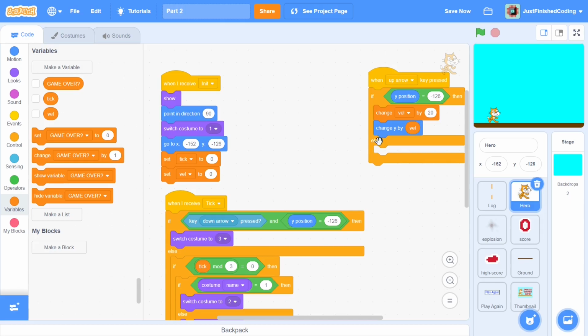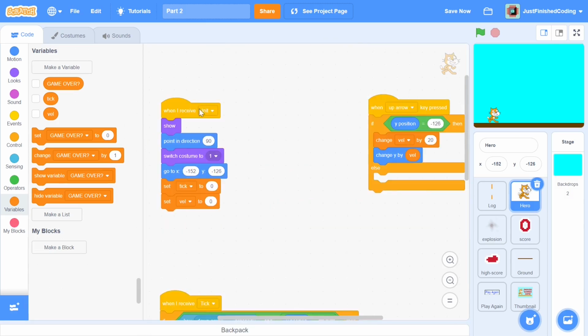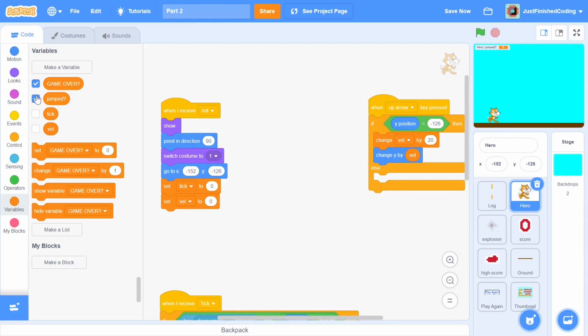And now we can get to the second case. So for the second case, we need once again a new variable. So I'm going to throw this a little bit down so that I have some space within the init, and I'm going to make a new variable. I'm going to call this jumped followed by a question mark. You could call it double jumped, has double jump, whatever you want to call it. Basically this is a boolean variable, which means it has two different possible values that detect whether the player has already jumped for a second time, aka double jumped, or not.